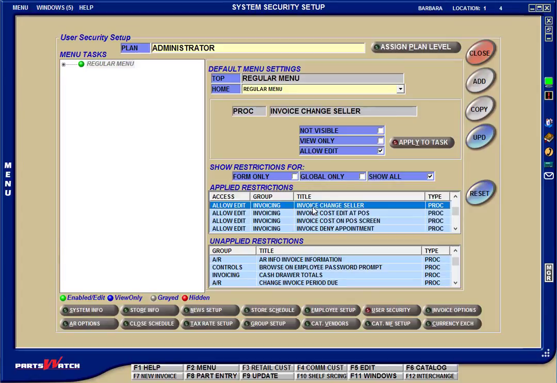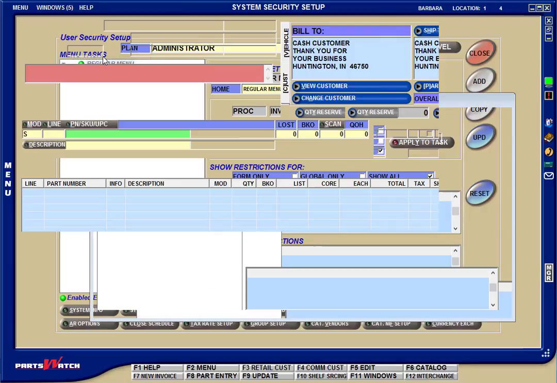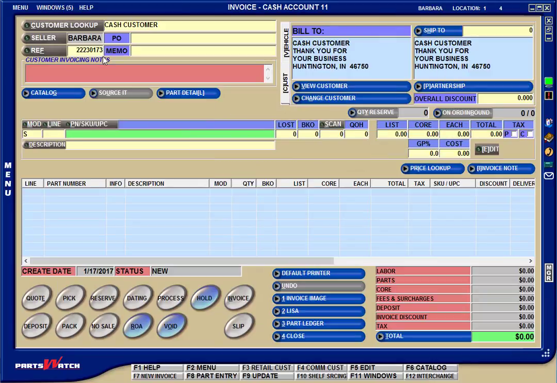So the ability to change sellers can be set up per employee. For anyone not allowed, the seller field will display the logged in user, and that person will be tracked for the tickets created from that terminal. So the POS ID does not automatically open when a customer is brought into focus on the invoicing screen. Instead, the user must click the seller button and a pop-up opens to capture the seller that will be tracked for the sale or return.